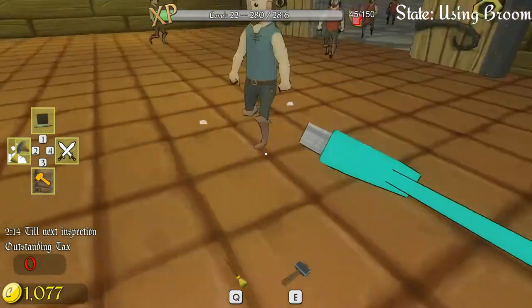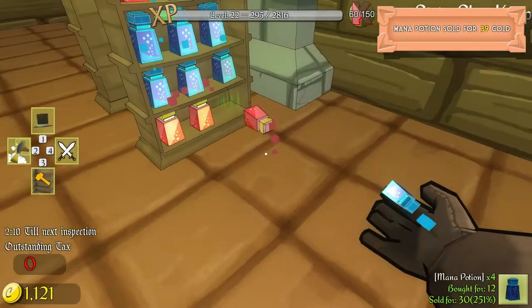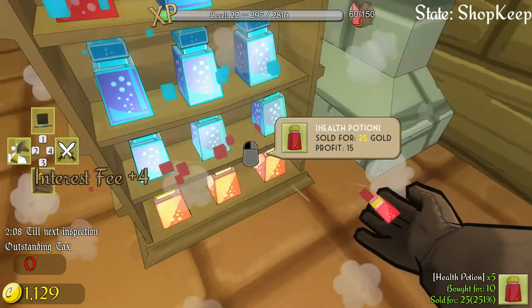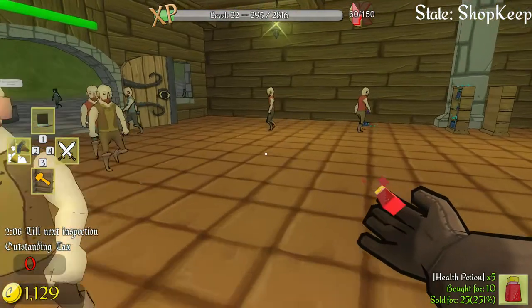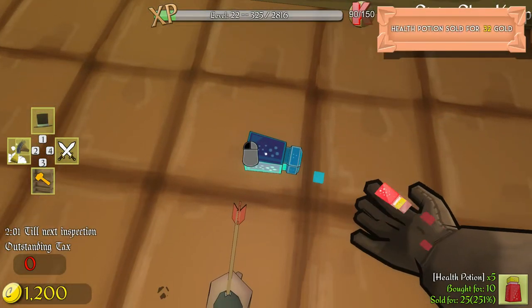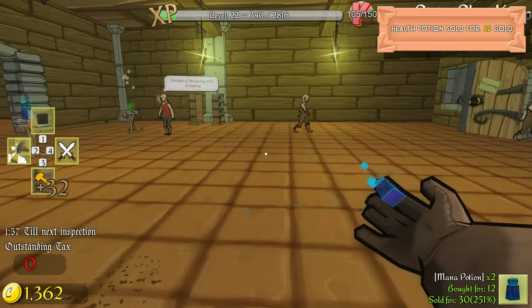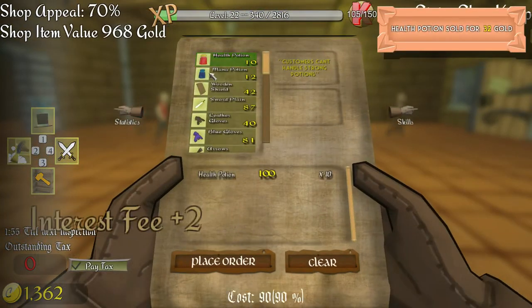Someone just dropped a potion. Oh, man. Well, that's what makes the game fun, though, right? Someone dropped a potion. Looks like this is the evening rush. Let's pick this up. You have to order more. 10 and 10.